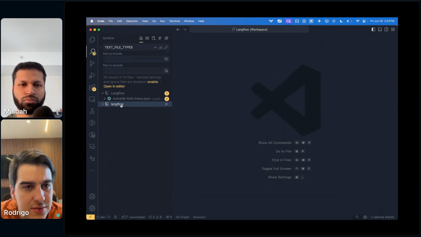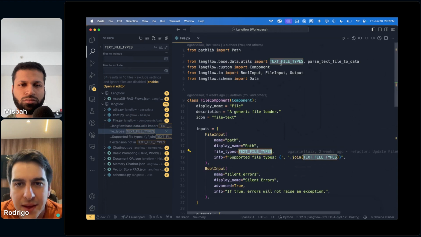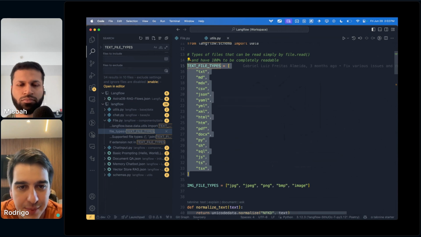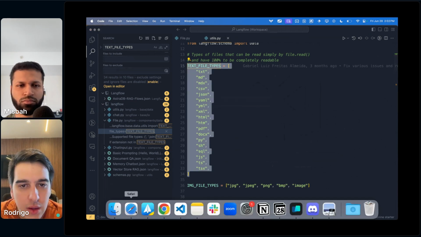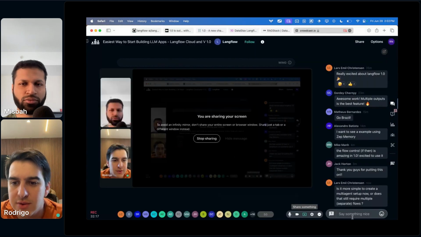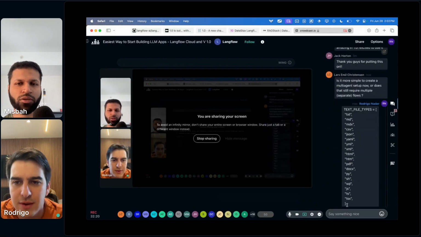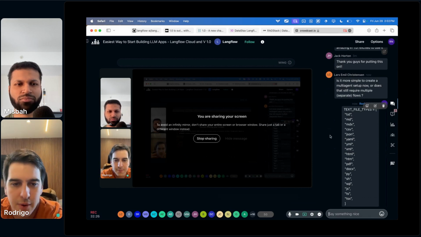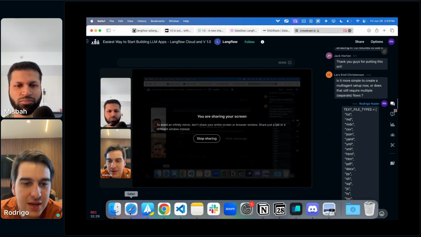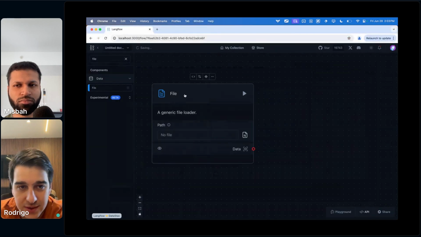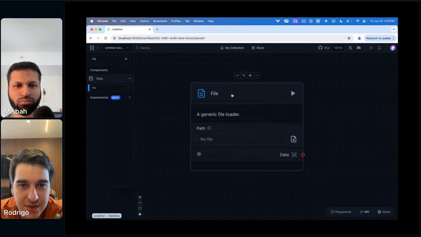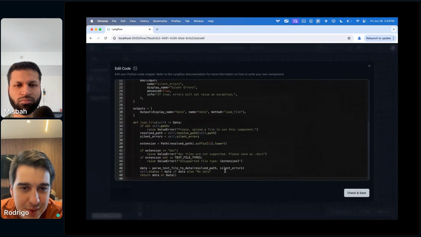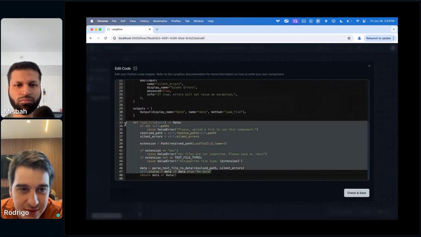So if I come to file and I look at this, these are the file types that are currently accepted by that component, right? And I'm going to post this on our chat here. One sec. Perfect. There you go. So these are the types that are currently accepted by the file component. And that doesn't mean this is what Langflow accepts. This means that this component, as we are using it right now, accepts these files. Now, if you want to create your own component that will accept something else, it's a couple lines of code. It's not a big deal, right?